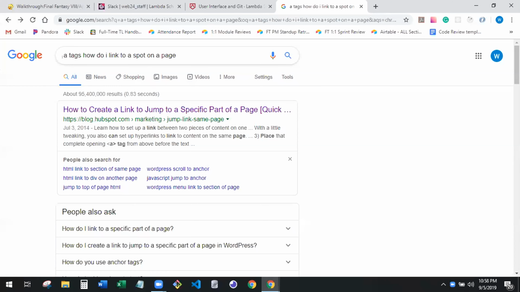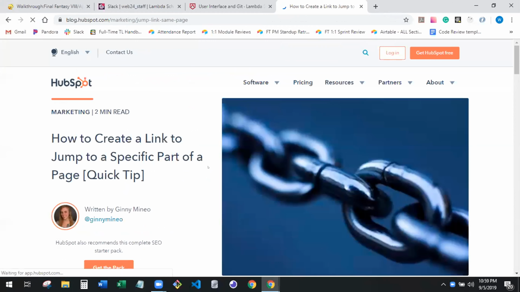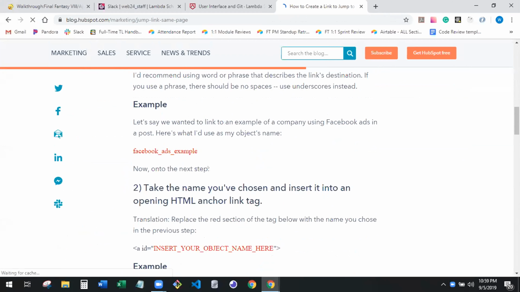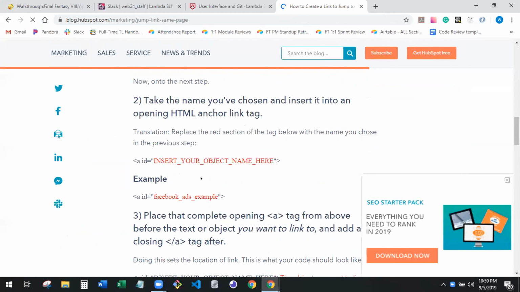So I literally Googled A tags. How do I link a spot on a page? And it came up with how to create a link to a specific part of a page. I went there. Okay, here's where we're starting to get into it.